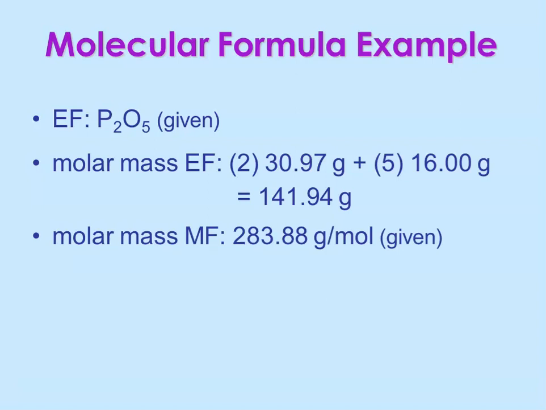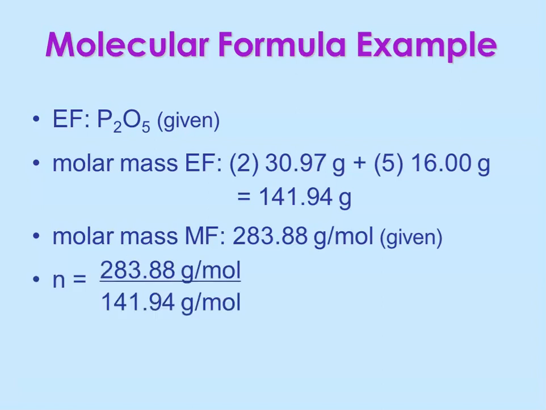So now that I have that piece and I know the molar mass of my empirical formula, I can calculate N by dividing the molar mass of the empirical formula into the molar mass of the molecular formula. And you get that this is super duper close to 2. This one might be right on 2, but generally speaking, they are going to be super close to a whole number. So what this is telling me is that my molecular formula is roughly twice the size of my empirical formula. So if I take my subscripts in my empirical formula and I double them, I can get what the actual true formula would be for this particular compound, P4O10.